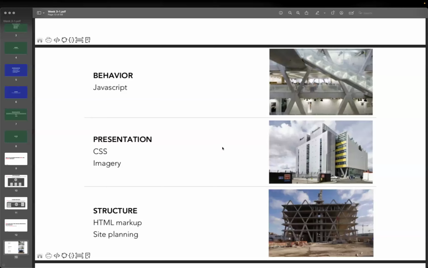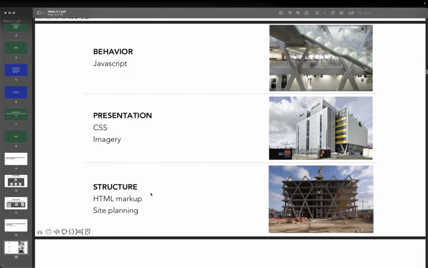For presentation, meaning how we show it, we include CSS, the cascading style sheet, to control or add images, and sometimes videos and animation. For the structure, we include HTML, the site planning, which constructs the structure.